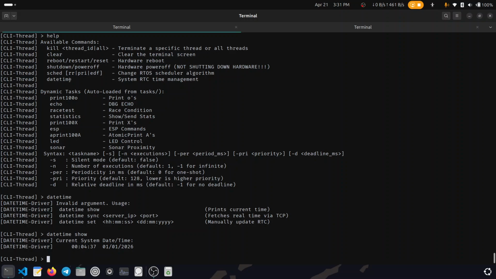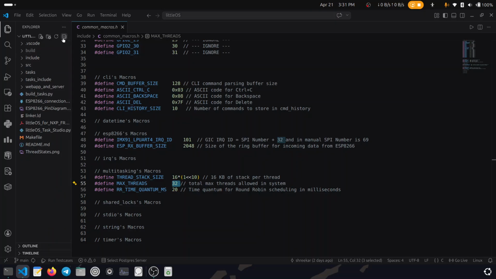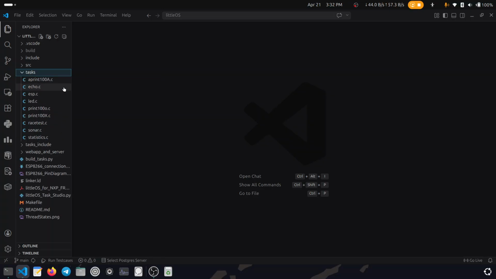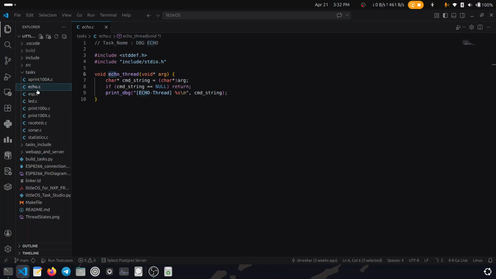Okay, so now the dynamic tasks. What are these dynamic tasks? If you want to add some task to this littleOS, you go to the tasks directory and create a .c file, like echo.c.